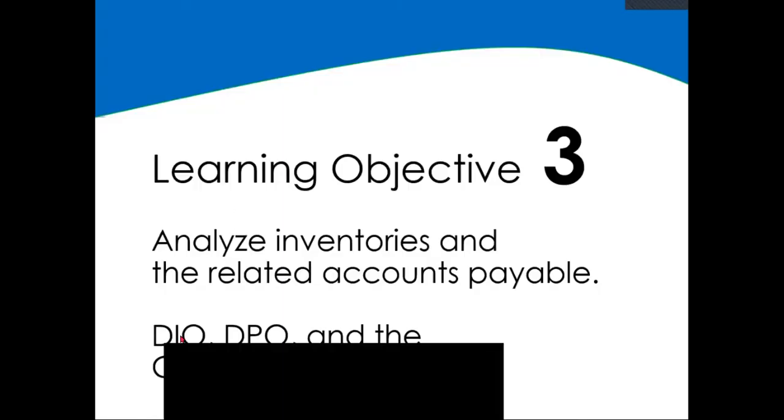Welcome back. So let's take a look at inventory's effect on accounts payable. Let's take a look at inventory effect through what's called DIO, days inventory outstanding, and DPO, days payable outstanding. And then we'll conclude with the cash conversion cycle. So jumping in, we're looking at DIO, DPO, cash conversion.